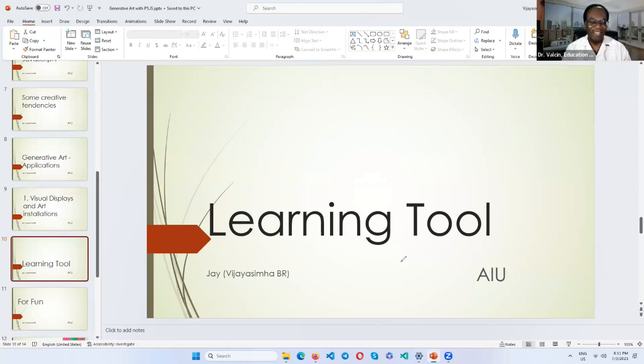So what I'm trying to say, my dear students, is if some of you are trying to become teachers or tutors, there are many ways you can teach programming. But what if you have students who want something visual, something they can see with their eyes? Because when you see something, you believe it.